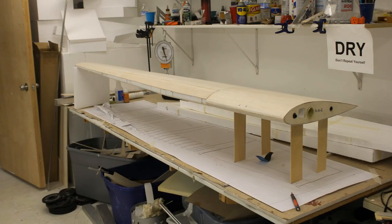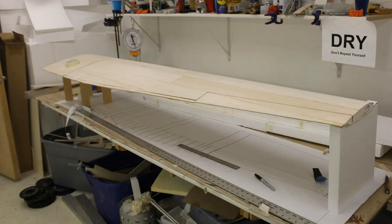I started jigging everything up to make sure I could get everything as straight as possible. If the wing is still a little crooked at this stage you can straighten it, and when you glass it, it will hold that shape. I've found that until I put the final glass on I can still tweak it a little bit. This is where I'm checking all of my incidences with the flaps up, where the aileron is going to get cut out, just to make sure everything was right.